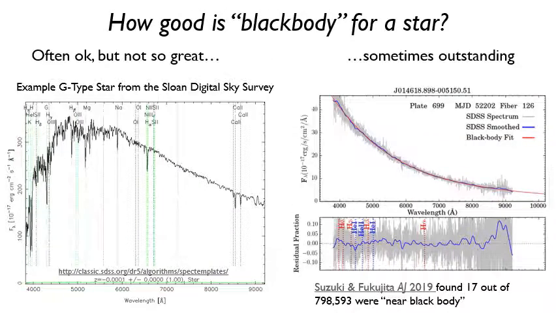Okay, so the blackbody approximation is one that we're going to tend to use and move forward with. And the reason we do that is because it allows us to solve things analytically often. So in real life, stars are not quite black bodies, and you'll often see that astronomical objects are not black bodies. And it is something you should keep in mind in terms of doing research.